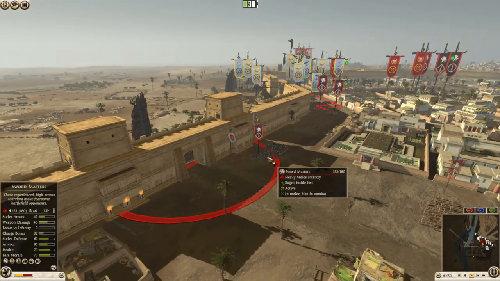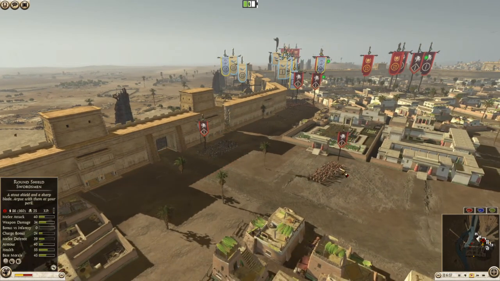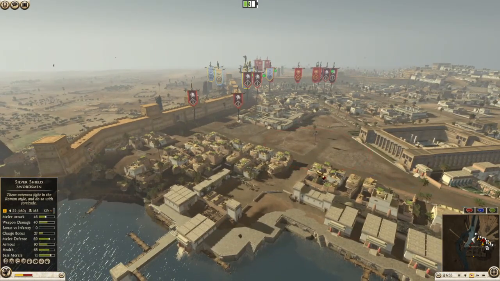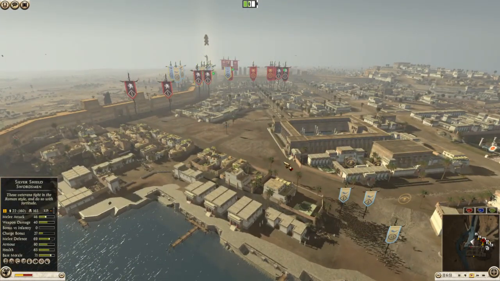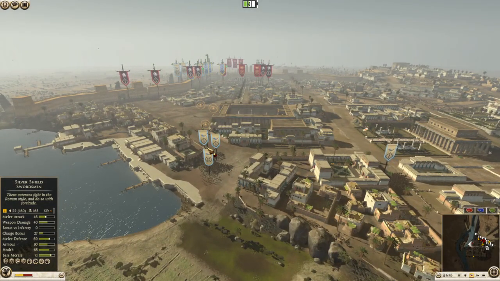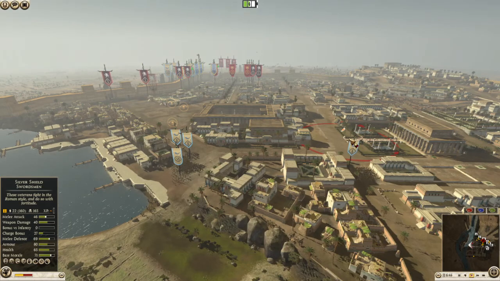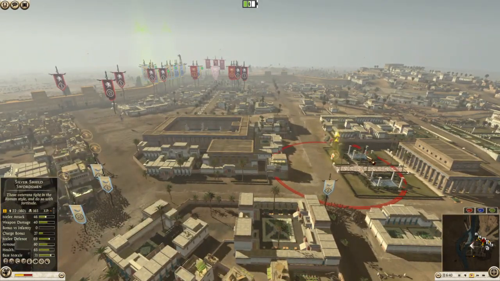These guys going back out. That's what it looks like. Round shield swords. Here we go. Oh, stopping just enough. I wonder if he's going to start to cap this. That's kind of what it looks like he's going to do. He's going to start to cap this.